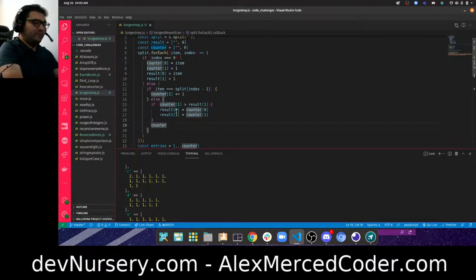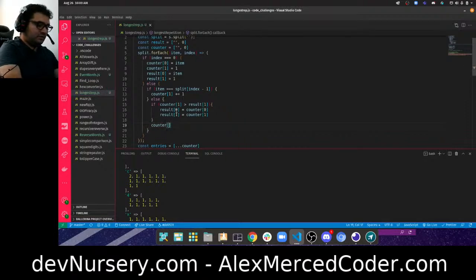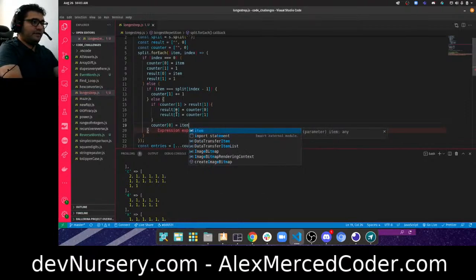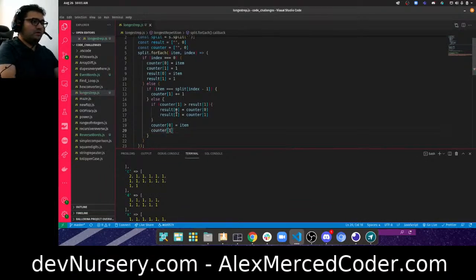And then the counter will reset to count the next batch of letters, which will be counter 0 equals the item, and counter 1 equals 1.